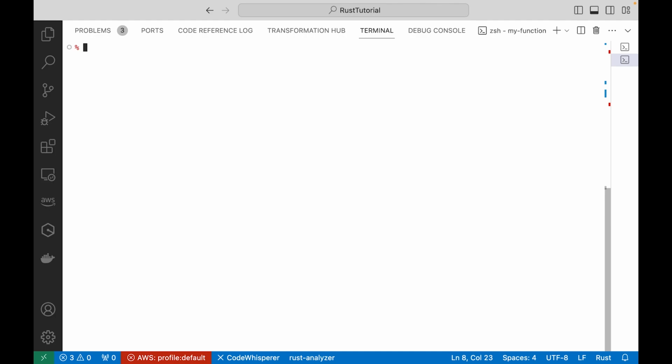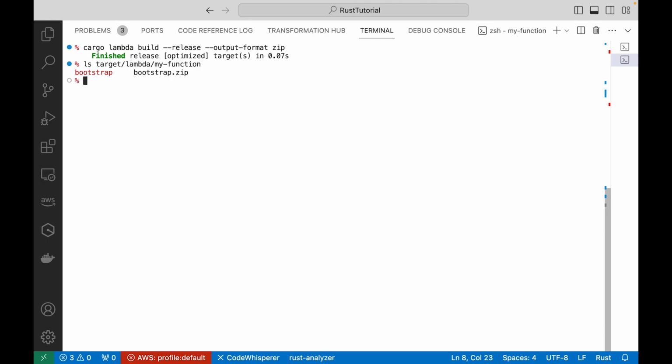So if you do need to deploy this function using other methods such as CloudFormation or Terraform or something like that, you'll actually need to create a zip file. By default, Cargo Lambda does not create a zip file for you, but if you add the output format flag, it will create a zip file that you can then use in a template for CloudFormation or Terraform. To do that, we'll use the following command. And this will create a new zip file in our target directory. You'll see it's called bootstrap.zip.